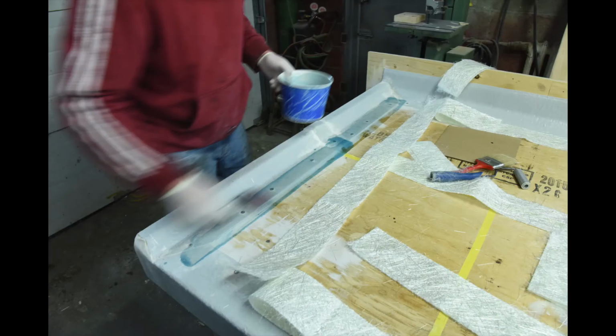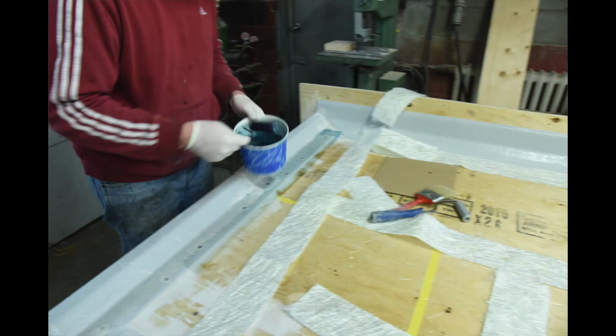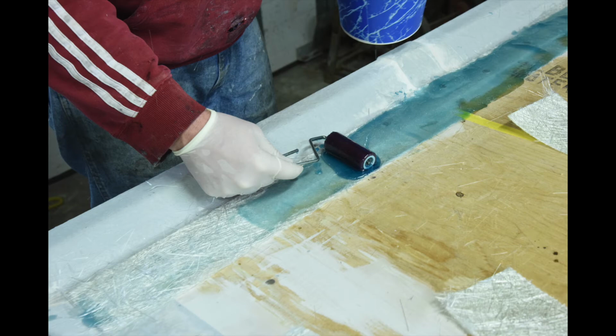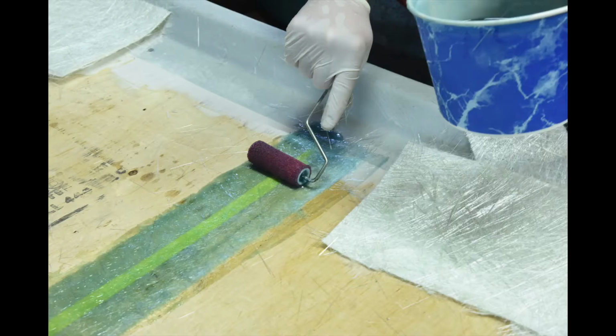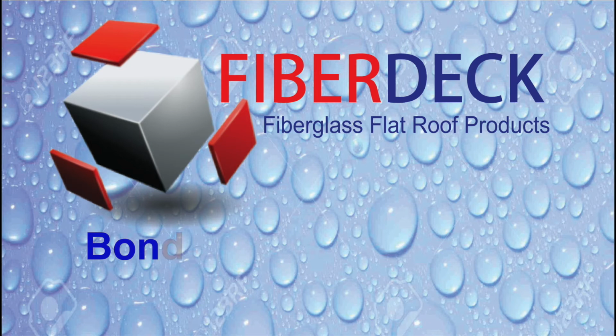Place the mat strips over the areas to be bonded for visual reference. Mix up some Fiberdeck resin with catalyst. Next, wet out the surface area to be bonded with resin. Then place the mat into it and saturate the mat with catalyzed resin. You will need to roll or brush extra resin into the mat till all the white area disappears. Matting contains a binder which takes about 3 minutes to break down or dissolve.